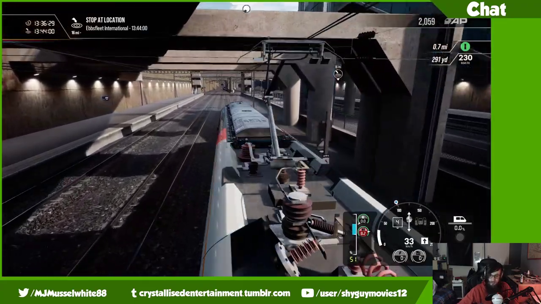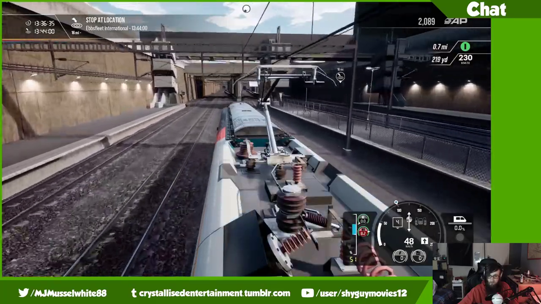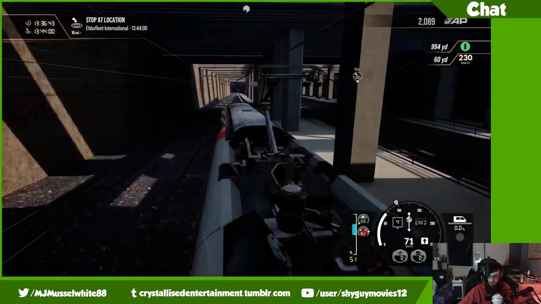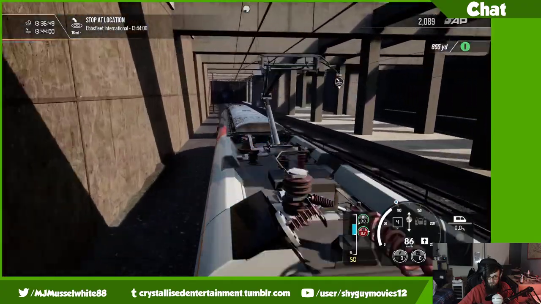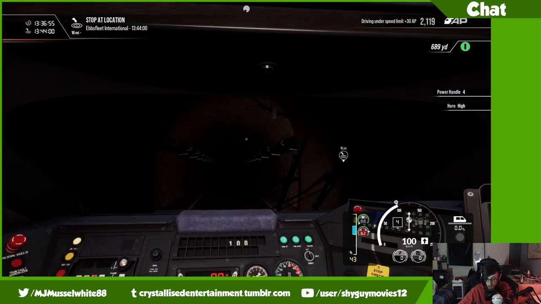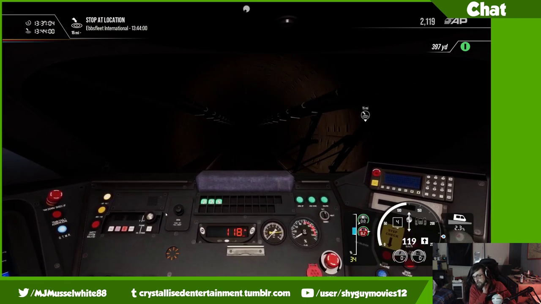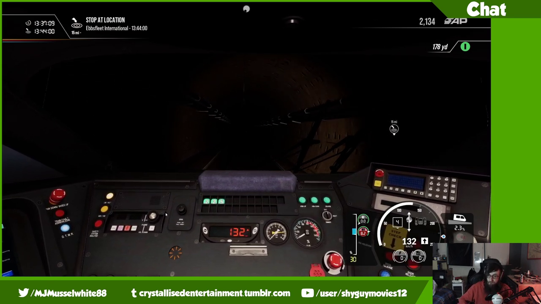Oh, listen to the roar of the motors, man. Oh, the pantograph actually goes down and up. That's a cool feature. In 60 miles, when we get to max speed, we'll probably be there in what, 16 minutes, 15 minutes? We'll be there in no time!